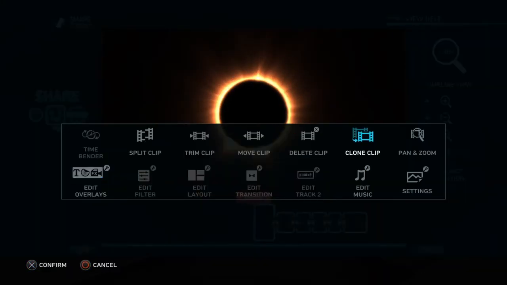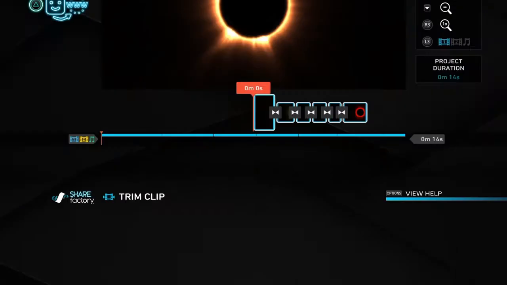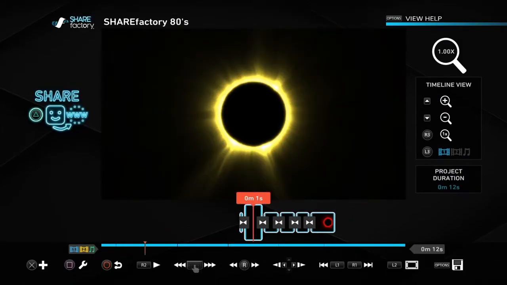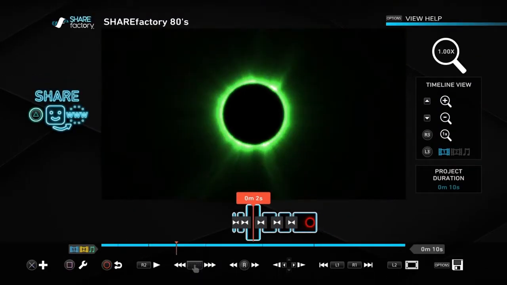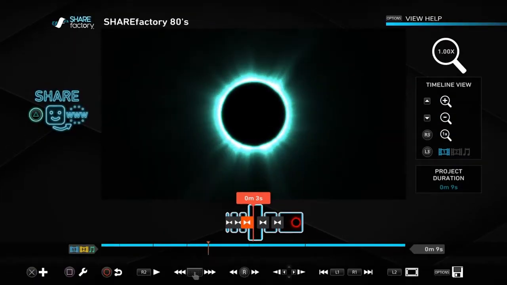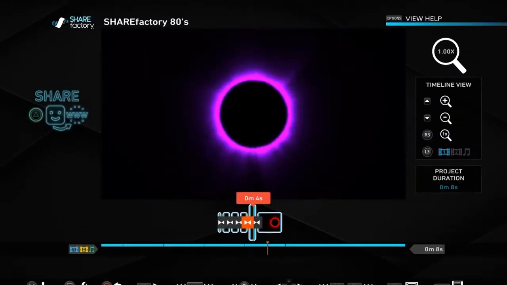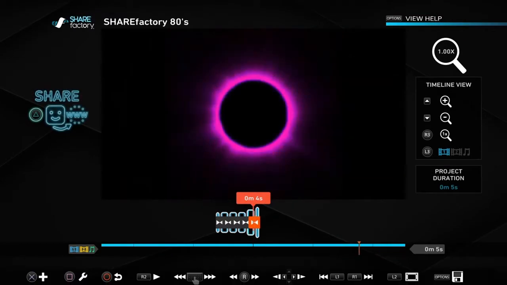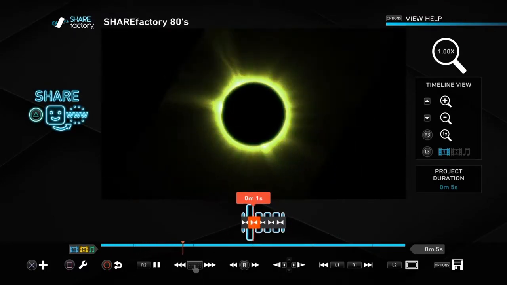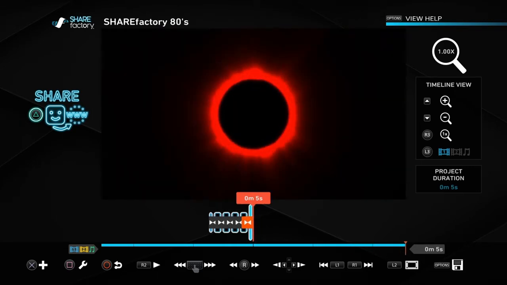Alright, so here I'm just adding a little finishing touches to this clip here, so that way we'd be ready to use our time bender. This clip will look much more smoother once we apply our time bending effect. The technique that I'm using to do this is splitting and trimming, and I'm also using blending and transition. Notice how the clip kind of stops in between the transitions and it's just a slight pause as it rotates. As we use our time bender, it's just going to be one fluid motion and its colors are going to change like a rainbow. I don't know, but let's get into this.